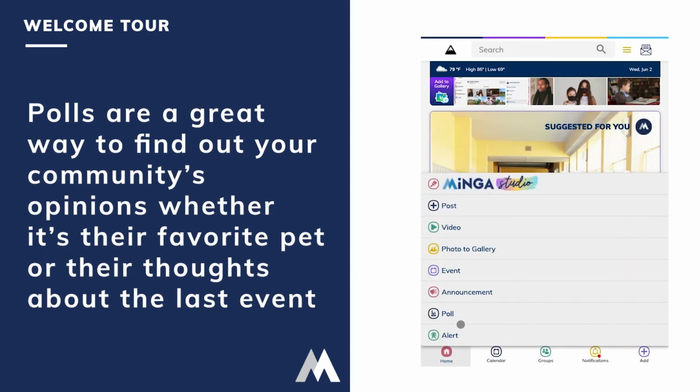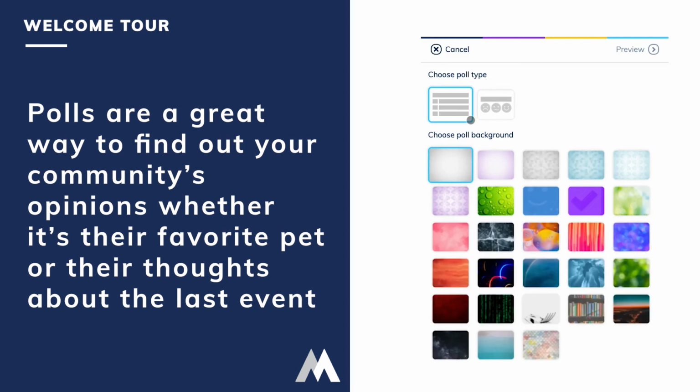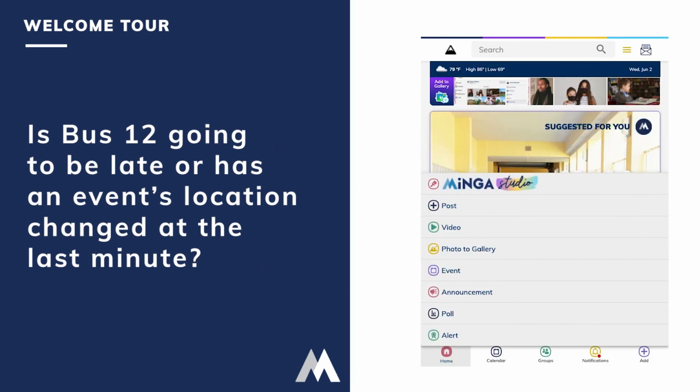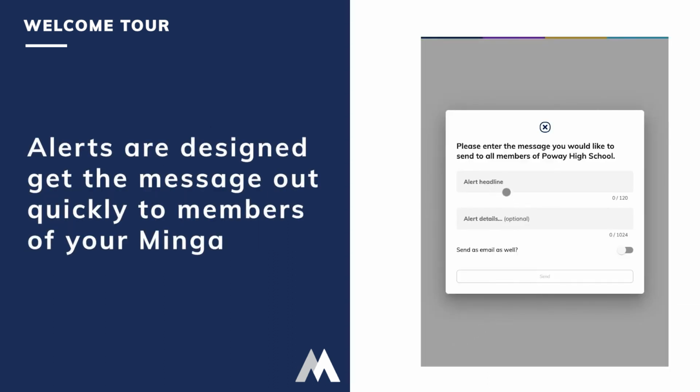Polls are a great way to find out your community's opinions, whether it's their favorite pet or their thoughts about the last event. Is Bus 12 going to be late? Or has an event's location changed last minute? Alerts are designed to get the message out quickly to members of your Minga.